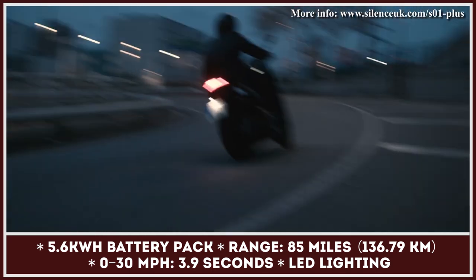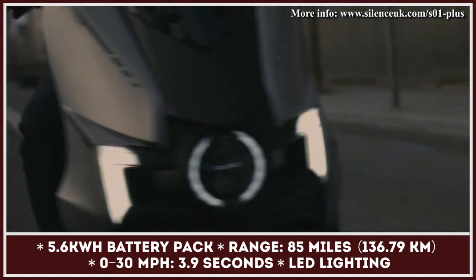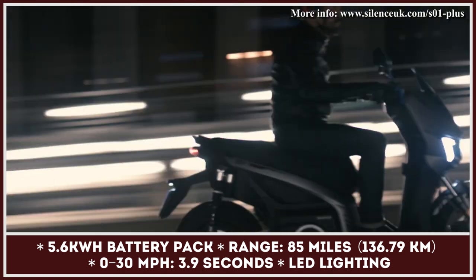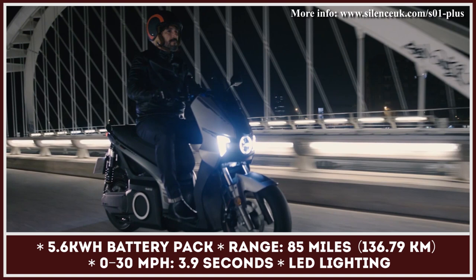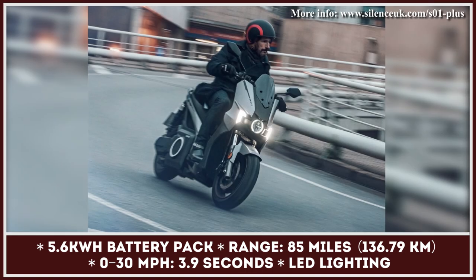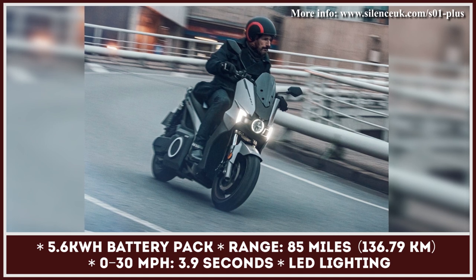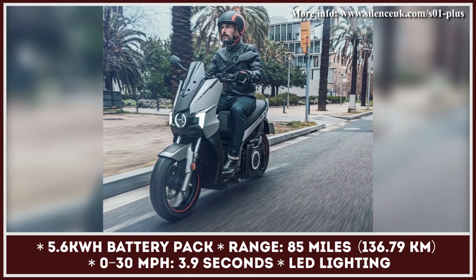The technical improvements, however, are much more noticeable. The scooter's motor was upgraded to a 7.5 kilowatt unit that now supports a push-to-pass mode. This feature would let you temporarily unlock the peak output of 9 kilowatts and the top speed of 68 miles per hour. It's exceptionally handy when you need an additional burst of power to quickly overtake other vehicles on the road. More power also meant more attention to the brake system.